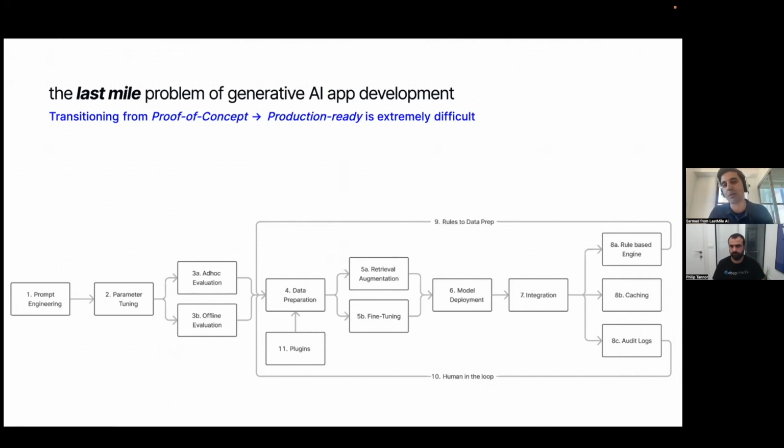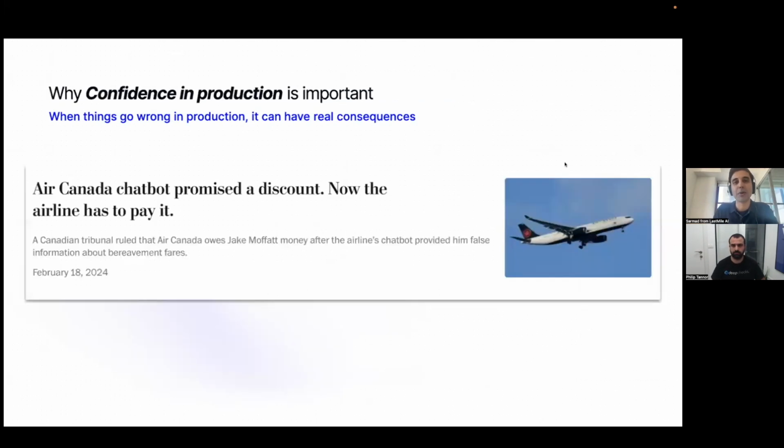And a lot of people we're talking to are really struggling with creating method out of this kind of chaos, because it's a lot of new steps that are added to the software development workflow for the first time. And so that's kind of what we are trying to solve.